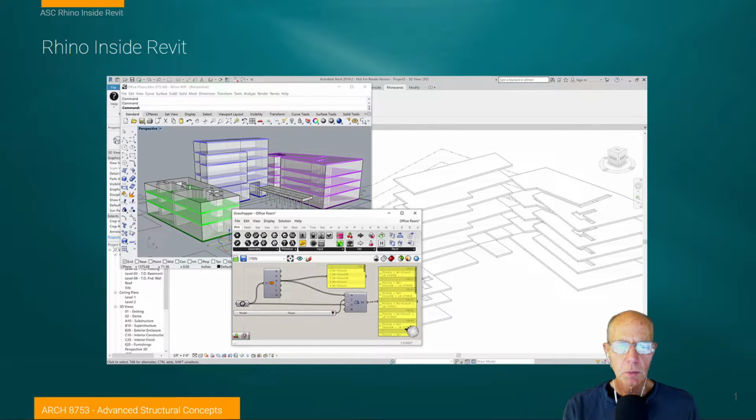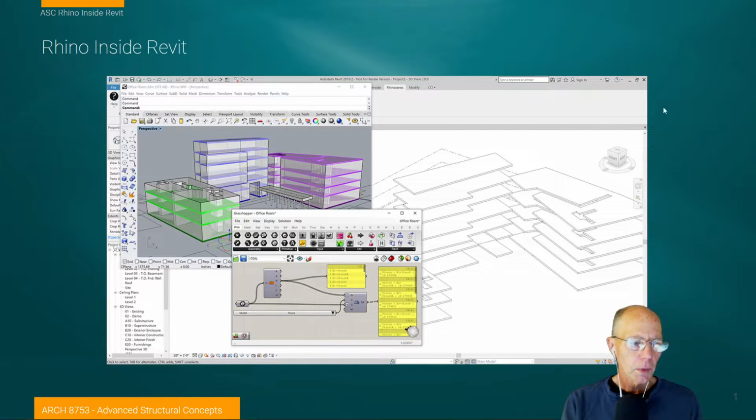similar to Dynamo but much more advanced, with a lot of participation in the design community for all kinds of exciting evaluations you might want to do, from generative design to wind speed analysis to solar gain, to heat loss calculations, to advanced structural concepts. So it's a really powerful tool with a lot of exciting and free tools that you can use.